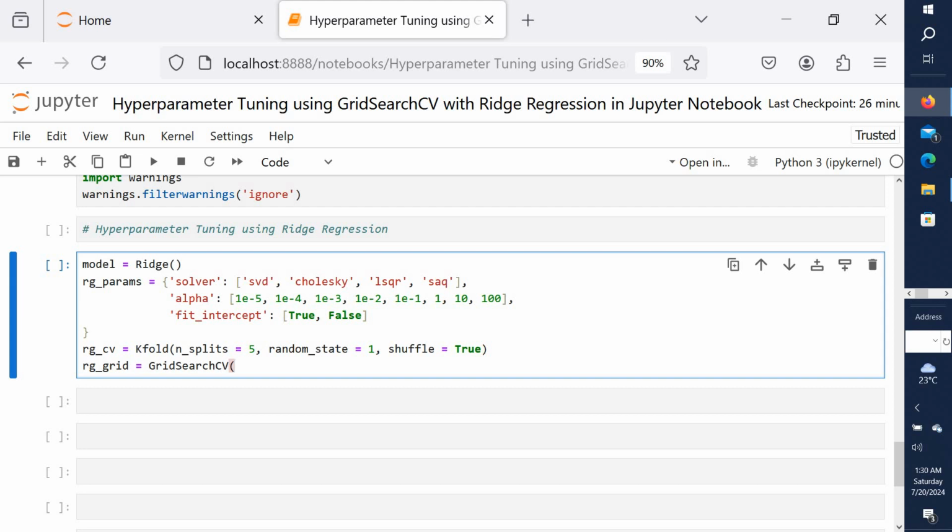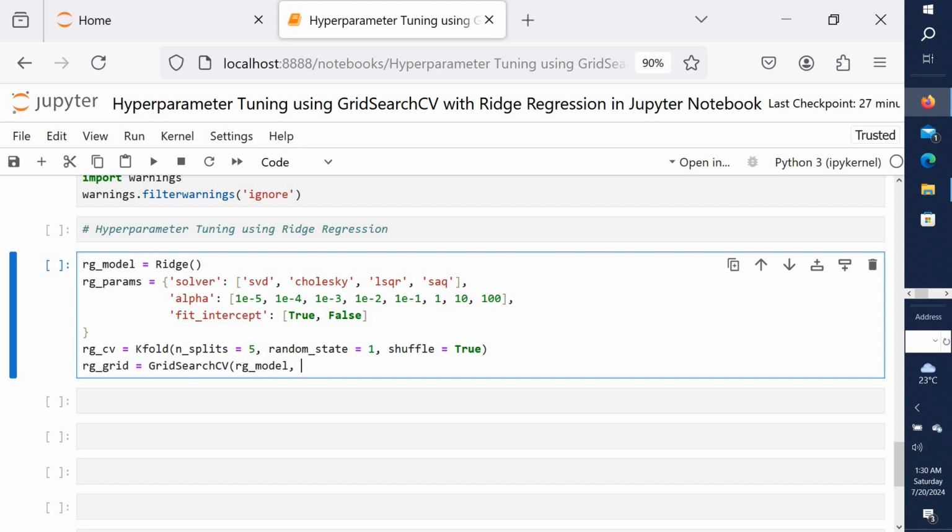We have our model, which is RG model, the Ridge Regression model.